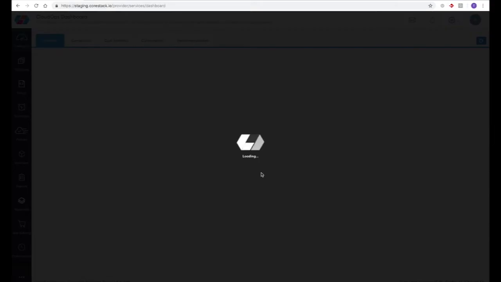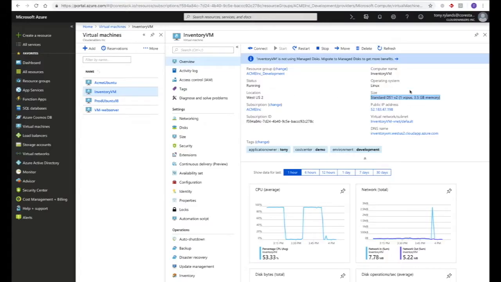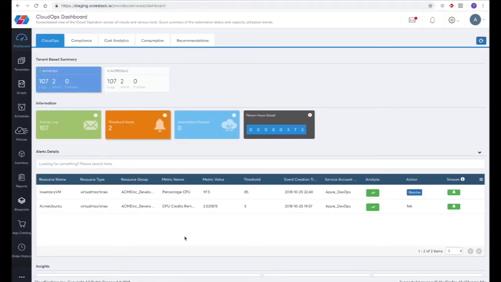That's going to run a template to go out there and change the VM size. So if we come over here and I hit refresh, it's now changed that resource. It's doubled it to 2 virtual CPUs and 8 gigs of memory. Most likely in this instance, the threshold will drop. As soon as that drops below my 85% CPU utilization threshold, it will be removed here from the threshold alert. If it continues to violate the threshold, then I could go back in and add more resources as necessary.